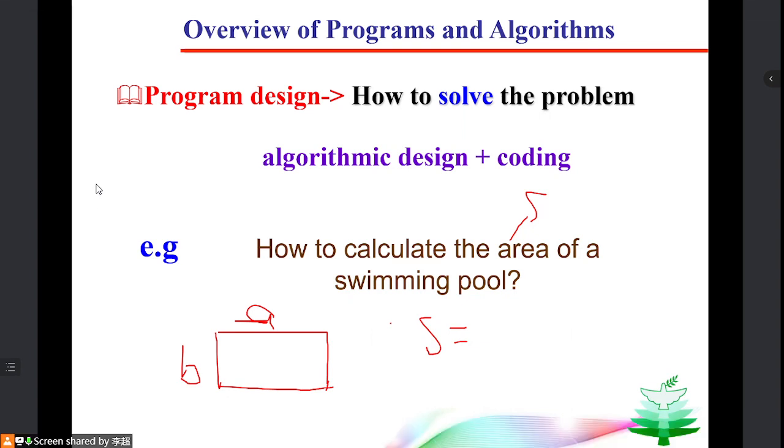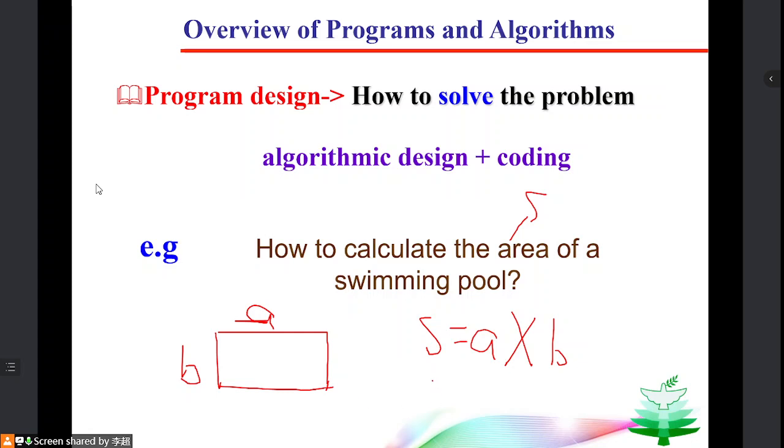If S is the area, how can we get S? A times B, right? This is about mathematics, right?